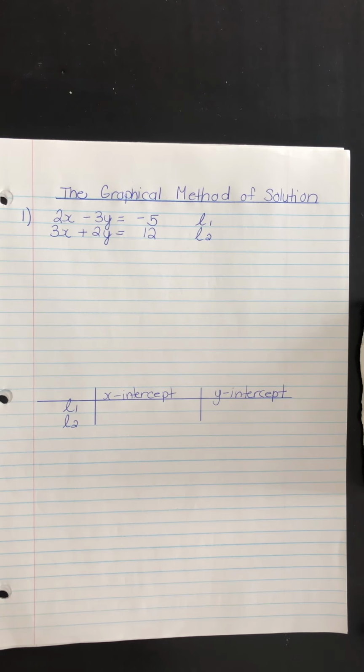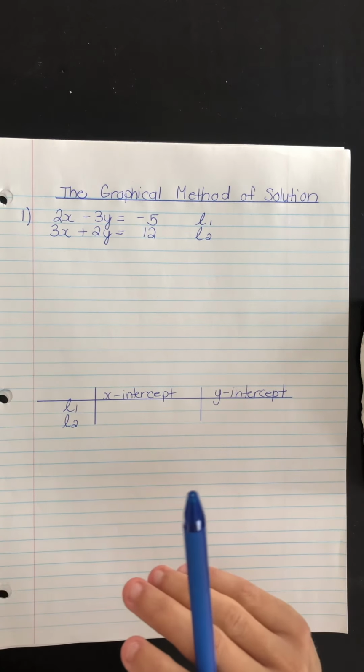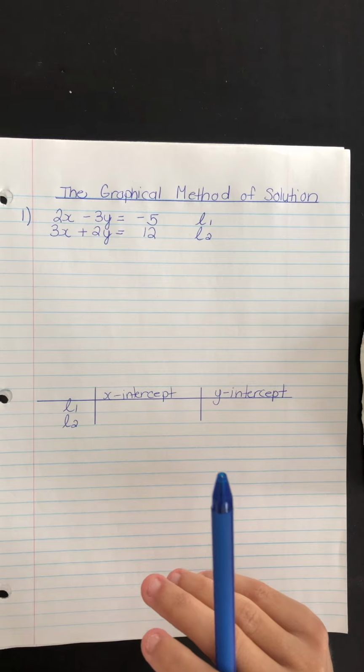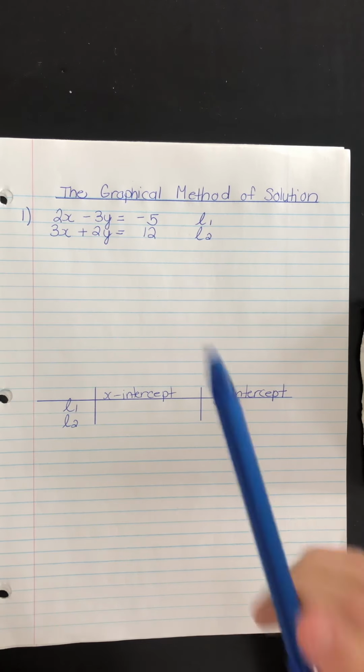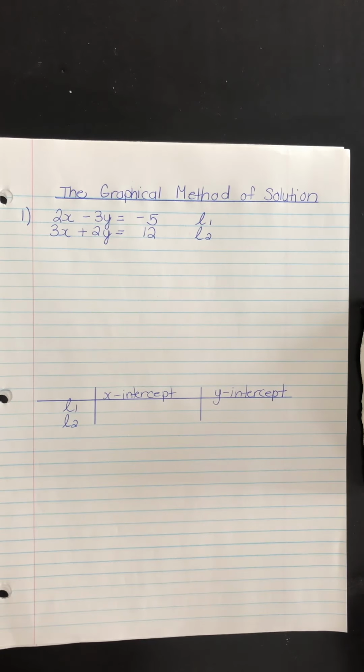And then in lessons coming up, we're going to look at how we can use algebra to find the point of intersection and how we can use determinants to find the point of intersection. So we're going to start, as I say, with the graphical method. I'm actually going to be using graph paper to draw the two straight lines, and then we'll be able to physically see where those lines cross.